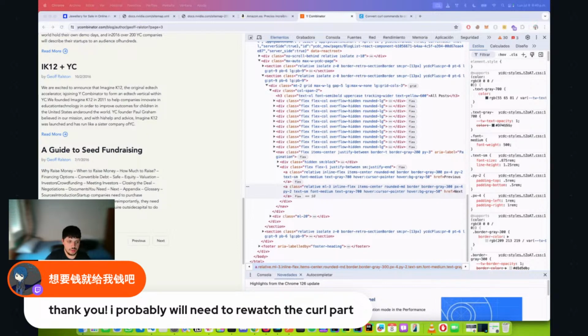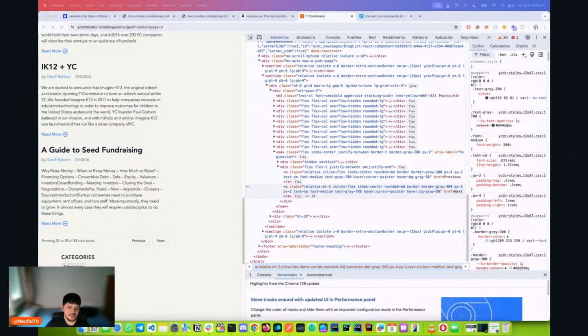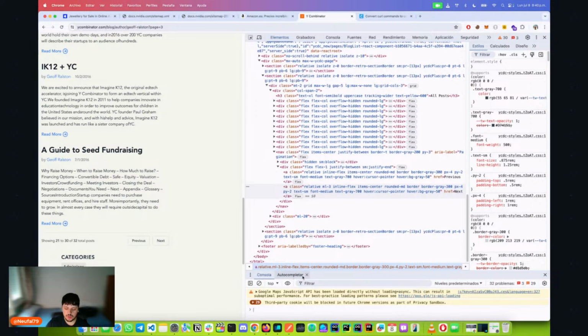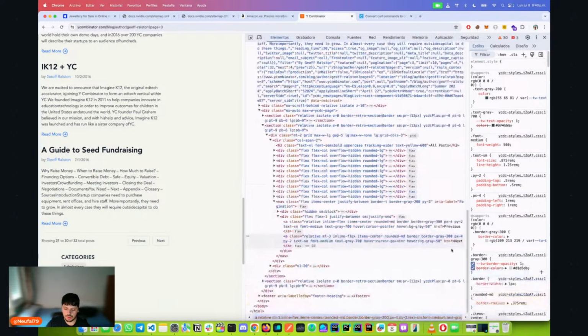Thank you. I probably will need to rewatch the curl part. Yes, it's sometimes a little tricky at the first moment to understand, and it was for me too when I started learning scraping. But once you get the point, it's quite easy.